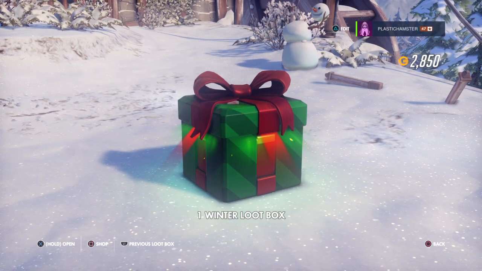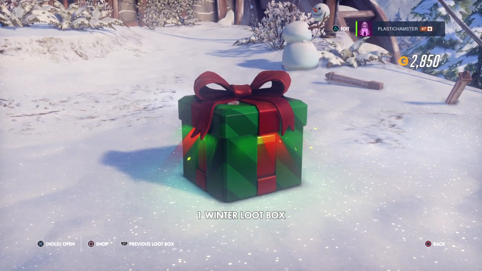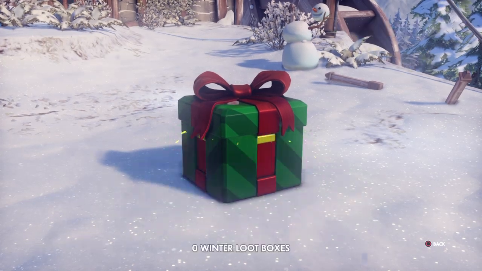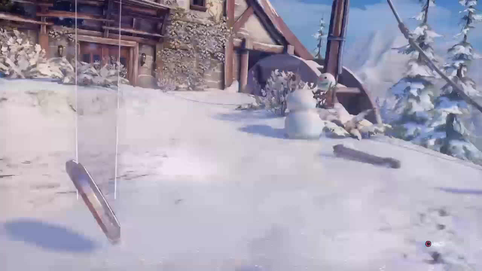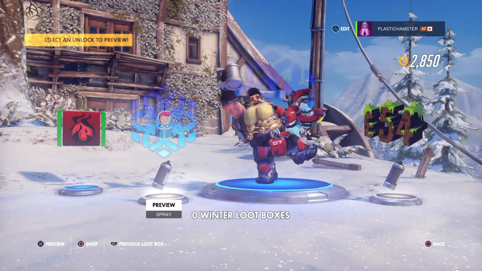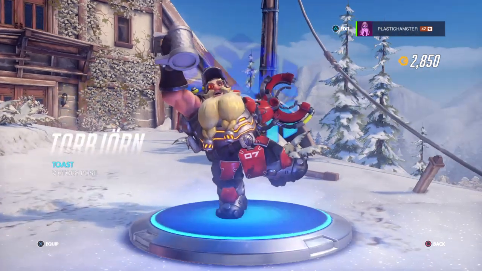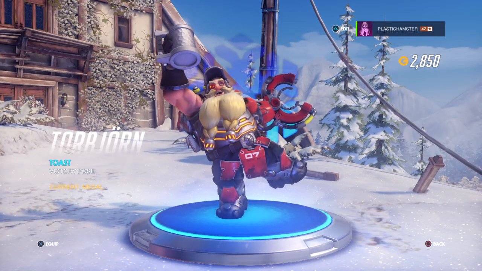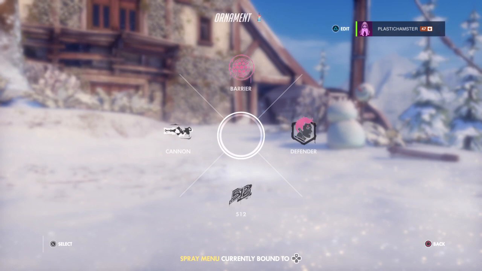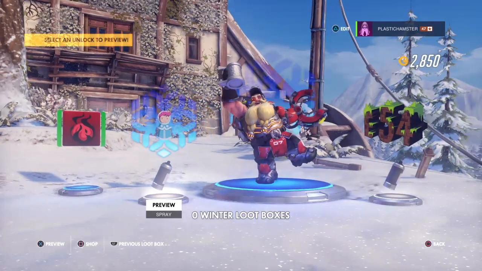Okay. Let's see. So I have 2 loot boxes right now. Let's start off with 2 and then buy whatever $20 worth of loot boxes are. Come on, new skin. Preferably a skin. Nope. Okay, that's a really big holiday thing. Oh, I got the Torbjorn victory pose. Cool. Let's use that. And then a little Russian nesting doll, Zarya thing. Or no, it's an ornament for Zarya. That's cool. I like that. I mean, I don't play as Zarya, but that's adorable.